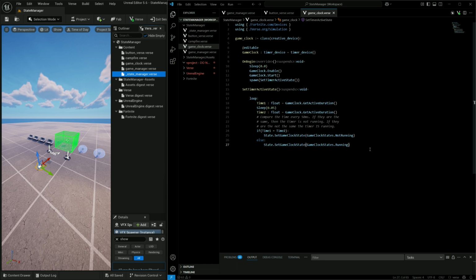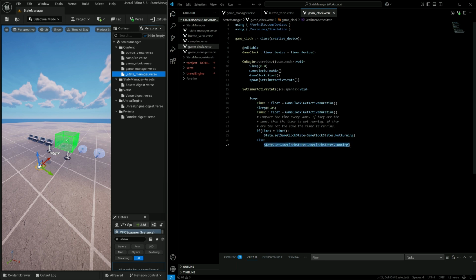So what this is doing is starting a loop, and when the loop starts, it gets the current time on the clock, waits 50 milliseconds, gets the time again, and if time 1 equals time 2, so if these two times are the same, having 50 milliseconds transpired between these two measurements, then we know that the clock is stopped, and we update the game clock state to be not running.